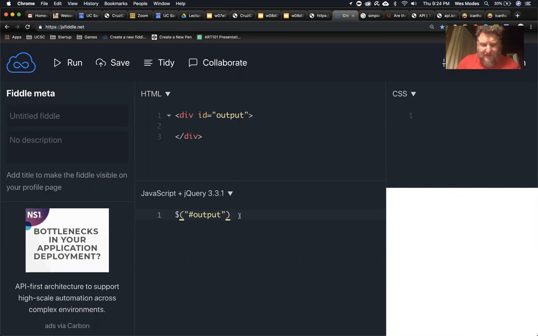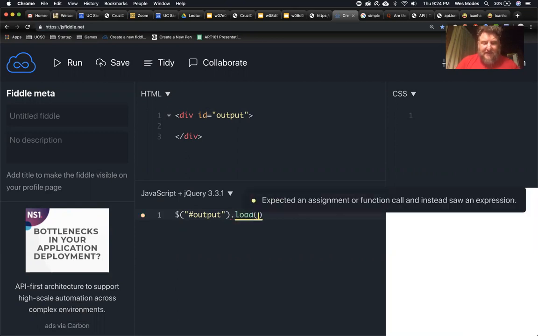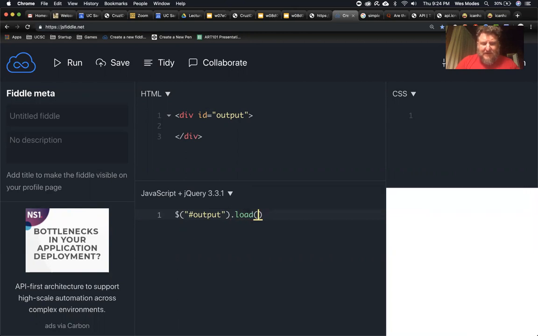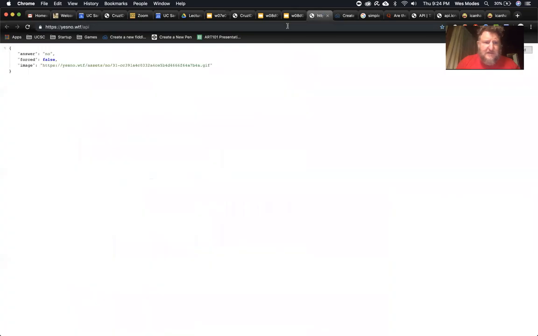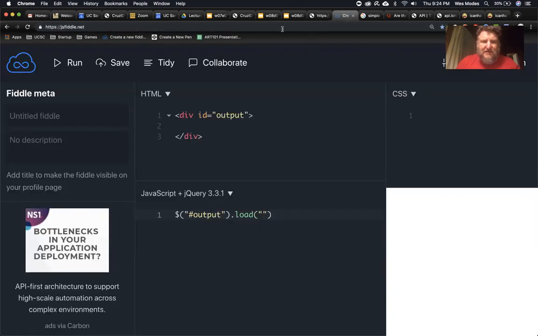We could do whatever we wanted with it, but what we're going to do is use jQuery's ability to do API calls, very fancy, easy style. So we say load, and then we're just going to give the API endpoint. In this case, we're not going to do the whole callback business. We're just going to do the simplest thing possible. So we put in the API endpoint. If we can find it, here it is. Stick that into the load.